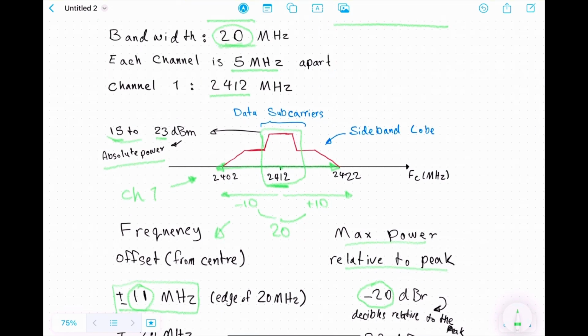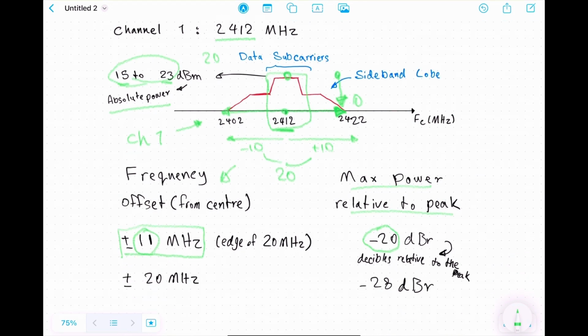So if we have, for example, a 20 decibel peak in here, after getting away 10 megahertz from the center frequency, it will drop down to almost zero, meaning that most of the data and most of the power in the signal is transmitted through this 20 megahertz range, and that's where our focus is going to be.